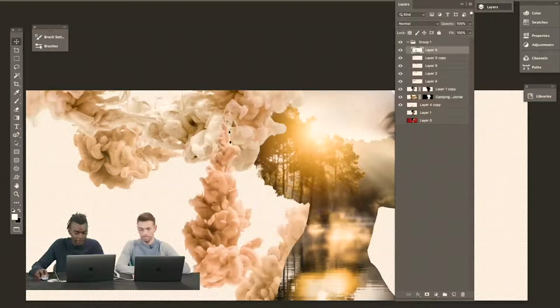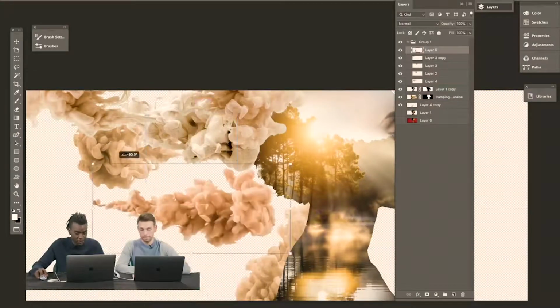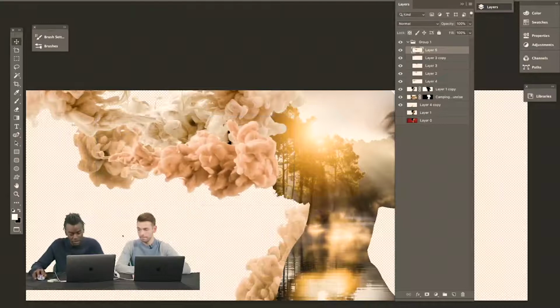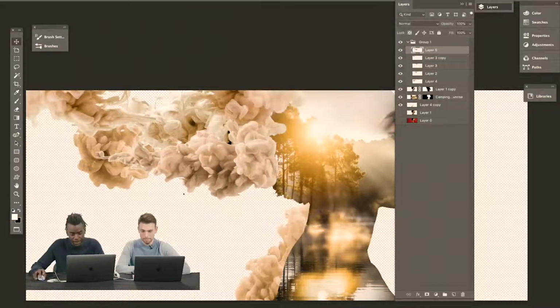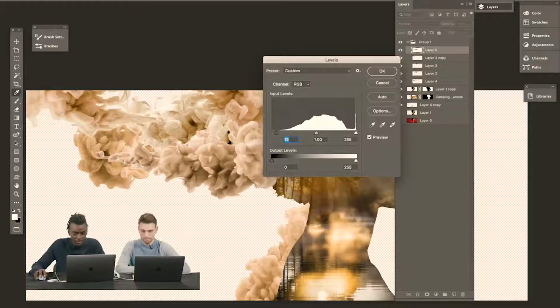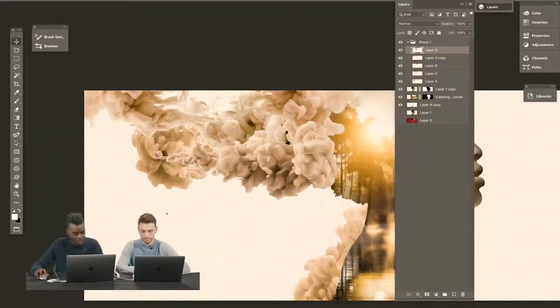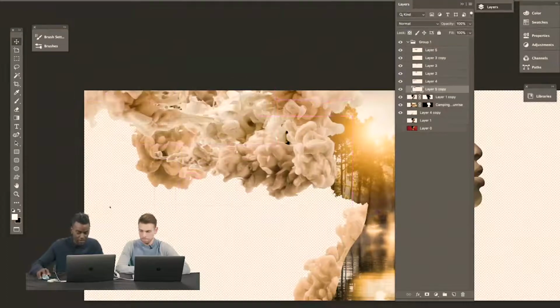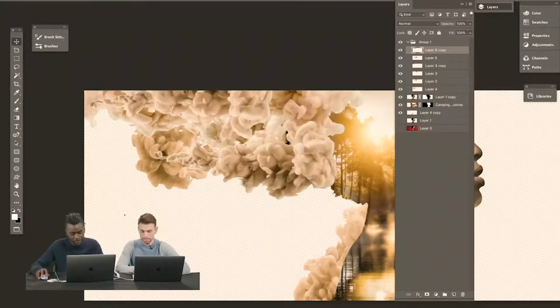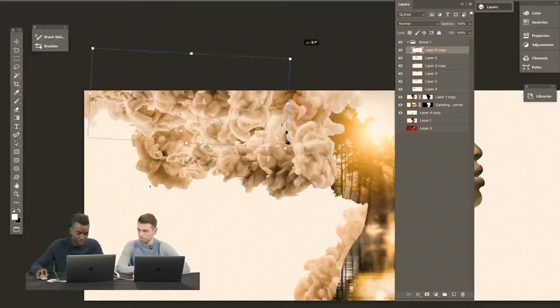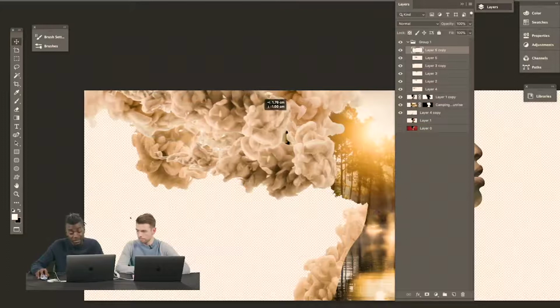Let's put that in a layer there, and then let's flip it around, and then let's change the hue a bit. Let's bring down the saturation slightly. Let's change the hue a little there, and the levels. Okay, just going to repeat that again to add some more depth. In fact, let's keep that on top there, and then let's flip it horizontally like that. Have a play. And to be honest, I just work off instinct a lot of the time.